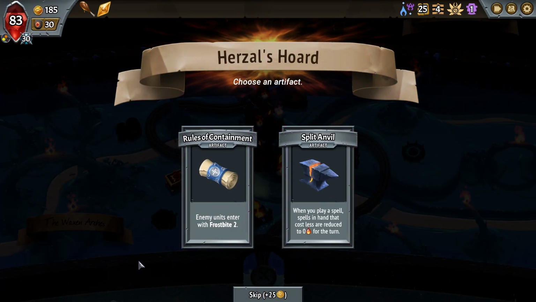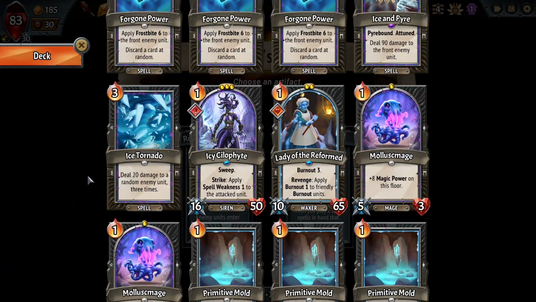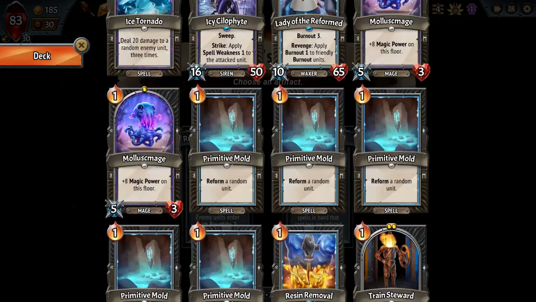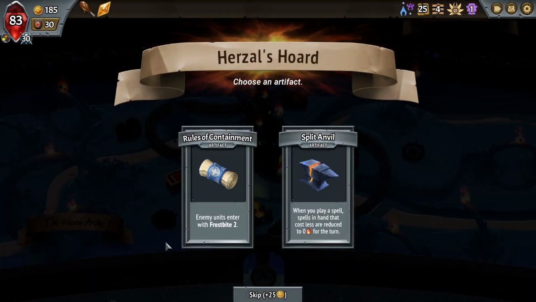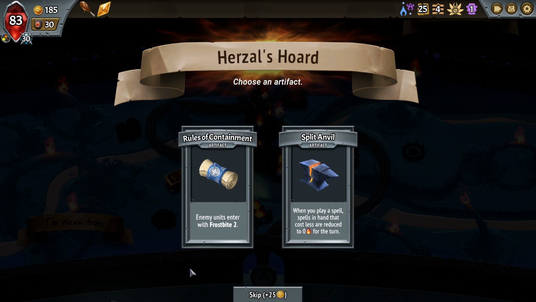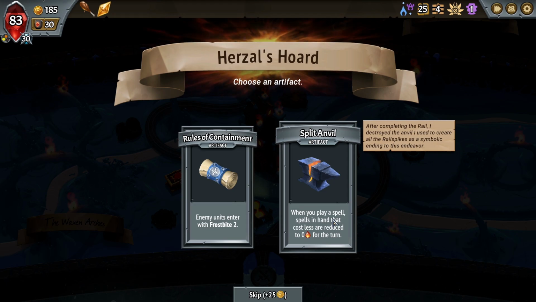Enemy units enter with Frostbite 2 when you play a spell in hand that costs less, or spells in hand that cost less are reduced to 0. The only spells I have cost 1. No, I have an Ice Tornado. This doesn't do enough damage later. It's okay now, but eventually this is not gonna scale. Split Anvil, I think, is a little bit better in that regard.